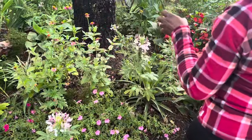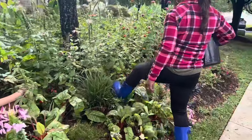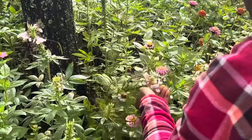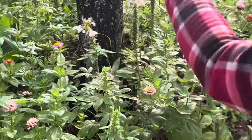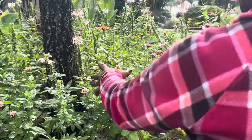And if I want, I can just, for instance, look at this one. This one, you see the seeds here? If I can pull this, here, all seeds. I can just throw it back in the bed. We'll come back again. But look at it, zinnia.